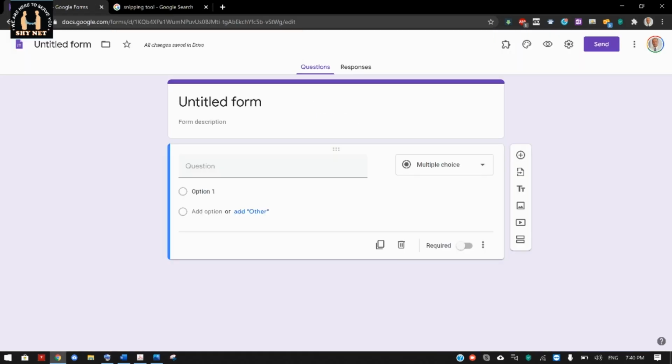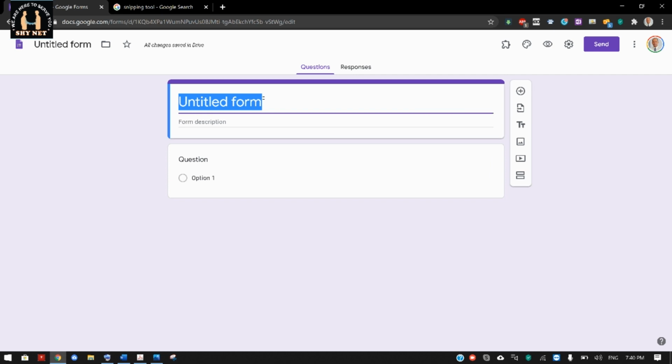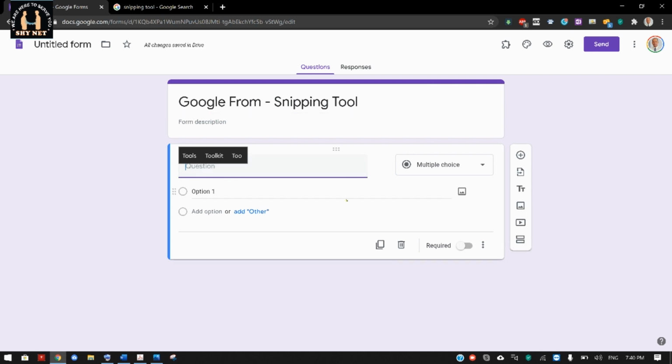Now, to prepare the question paper, of course, all of you know that we have to open the Google Form. So this is a Google Form here. I kept it open for you for an easy process. As you know, we have to give the title of the form, so here I am giving Snipping Tool. Now here there is an option to insert an image. This is the basic thing we use for this type of question.